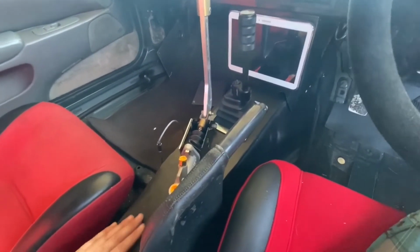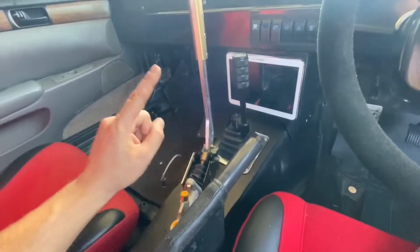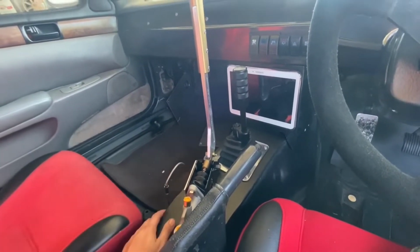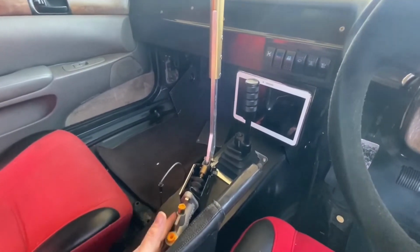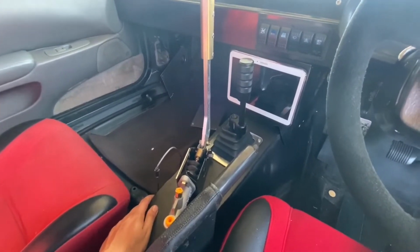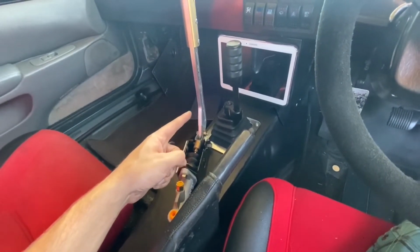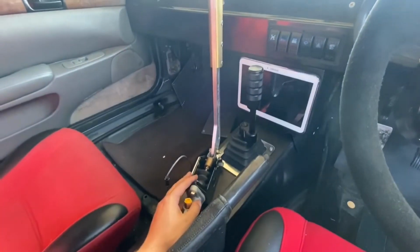Transmission tunnel's been modified and is flat on the top now, so it's all plated and stiffened up. Semi-custom hydro handbrake here. This was an eBay handbrake that I got off a mate for free ages ago that used to be in his car. The master cylinder went in it. They're just a Chinese copy, but we've upgraded it since, so we've got a legit Wilwood cylinder here, to my own custom aluminium billet handle, brass grip on the top of it, so it looks pretty snazzy.